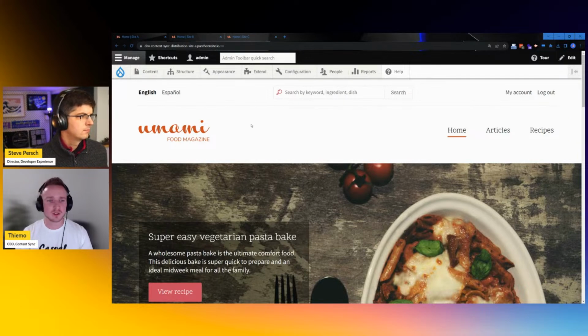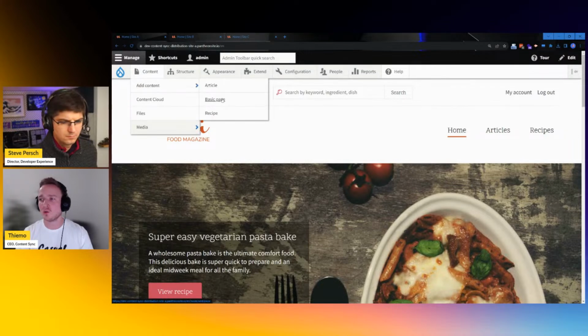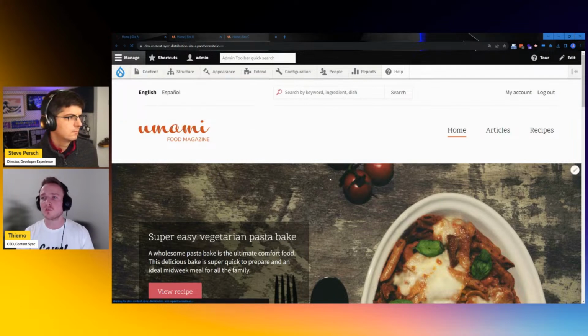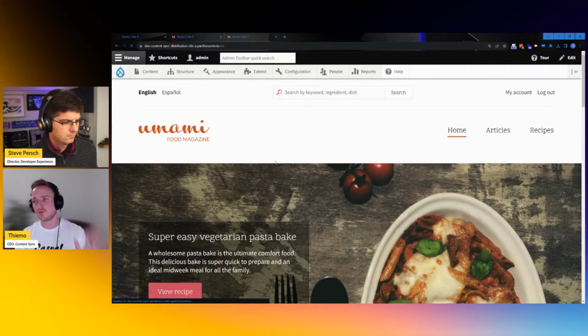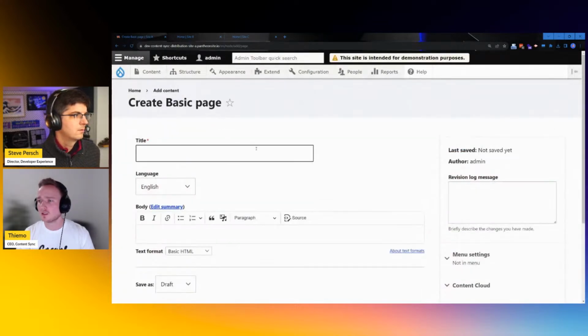Anyone familiar with Drupal would have seen this before. It's basically a demo site that just has a couple of demo recipes that we can now use to showcase how it works. The first round, we're just going to do the very basic example of automated push and pull operations, meaning that we automatically synchronize the content from site A to site B. For that, I'm just going to go ahead and create a basic page. Maybe I have to refresh these as well.